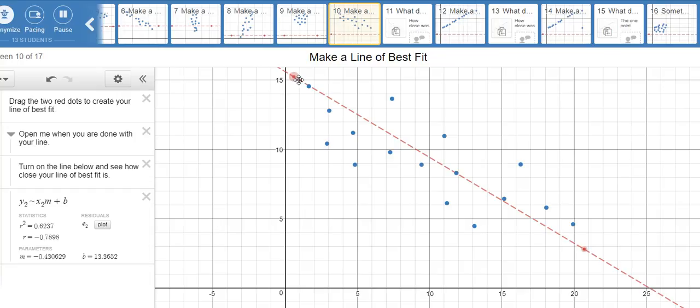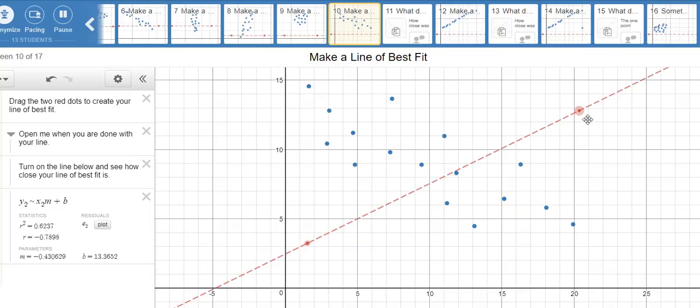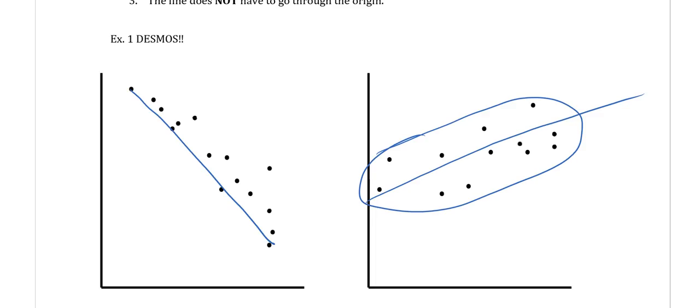Okay? If you drew this line on a test, even though it's pretty wrong, you get full marks. If you drew this line, you would not. Because that's not showing the trend. Those points are decreasing, your line is going up. Wrong, wrong, wrong. All right, here's what we're going to do next.